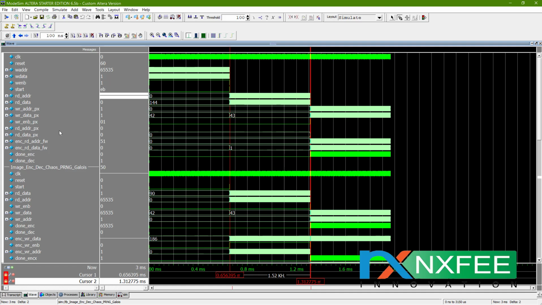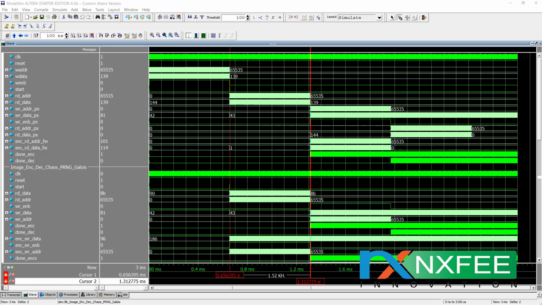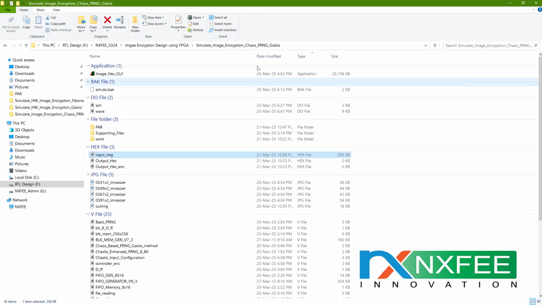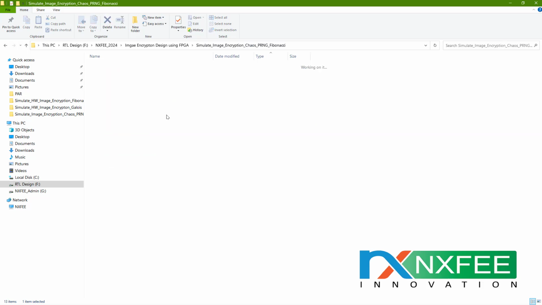This is with the chaos-based PRNG method, and we have done this work in Xilinx with two different LFSR architectures: one Galois-based LFSR and another Fibonacci-based LFSR.